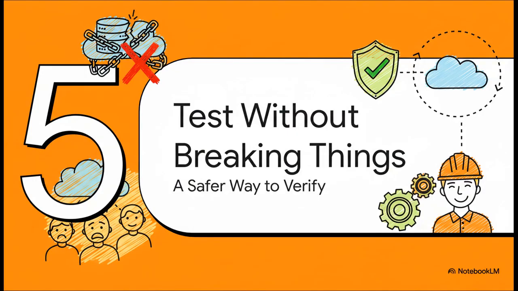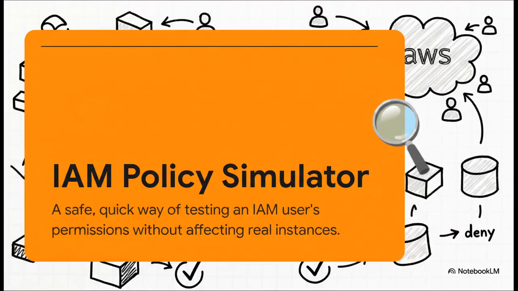Now, that live test felt pretty good, right? But you can probably see the problem. Shutting down even a development server just to test a policy, well, that could mess things up for other people using it. There's got to be a better, safer, and frankly more professional way to do this. And there is. Meet the IAM Policy Simulator.